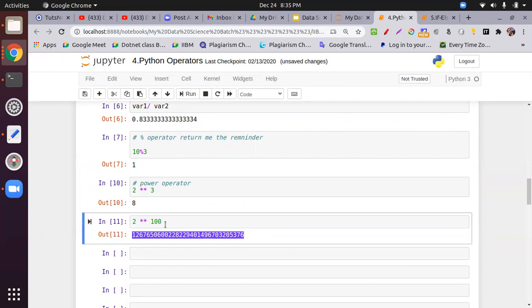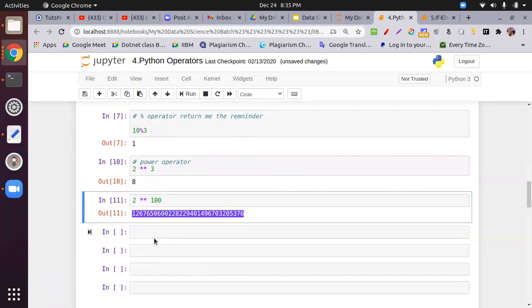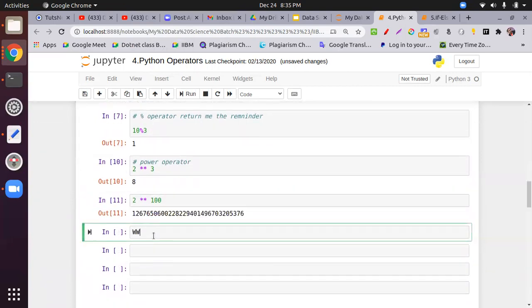All right. Now let's check this one. So we have a good program. Write a program to add the digits of a given number with the help of arithmetic operators.